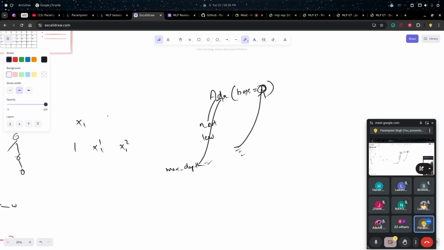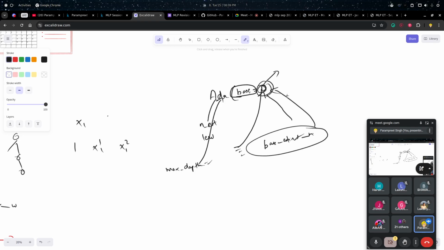So this is a notation in scikit-learn: if we want to pass some values to the decision tree, we use the parameter name base estimator. That's why we are using base estimator. That means we are referencing the decision tree. Then if we write max depth, the values in this parameter list will be passed into the decision tree. So this is what is happening.